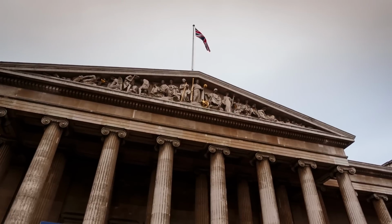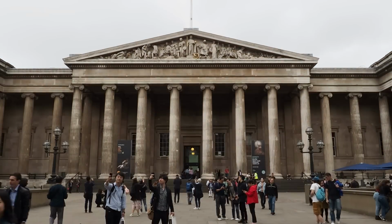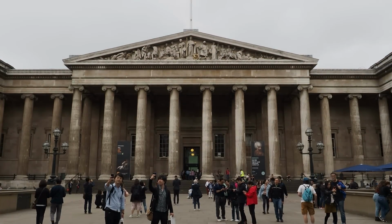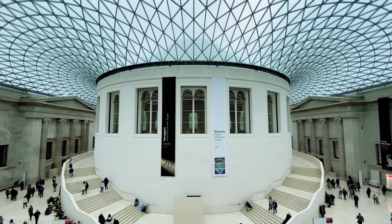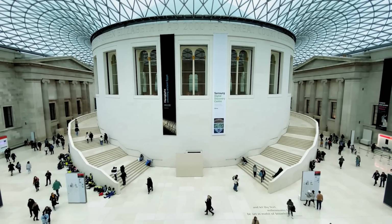Regardless of the controversy that surrounds it, the British Museum seems to have suffered no major loss in popularity. Over 4 million visitors came to see exhibits in 2022, which, while still much less than the pre-pandemic numbers, is in line with other attractions as the recovery from the COVID-19 shutdown continues. One area of concern for the museum is that tourism from other European countries might decline in the wake of the UK's exit from the European Union. That is yet to be determined.